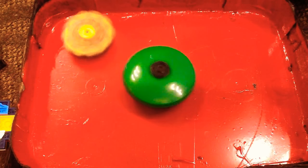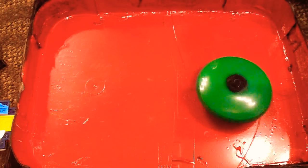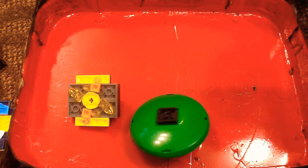Mega Mucous. Comment name down below. That might be half, but it might be his name. Now I said he could do four. I did a poor launch. So this one really didn't work.